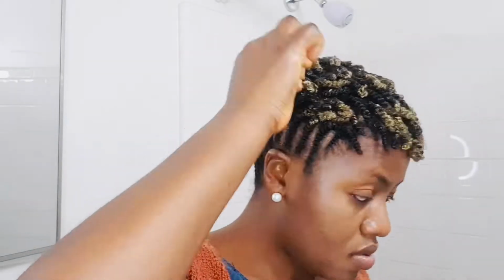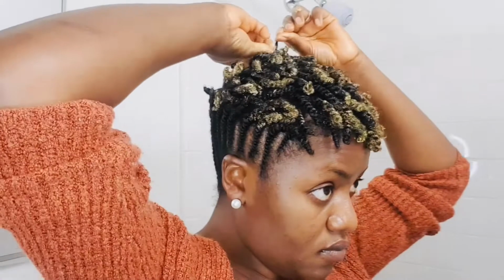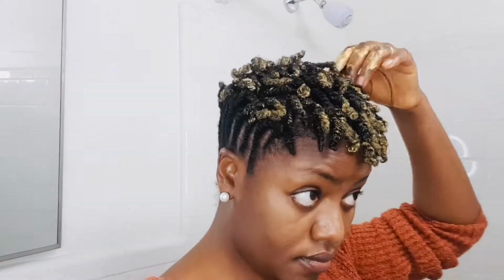I applied it not on every strand of my hair, because I wanted this kind of a mixture of gold and black look. So I just selected a few strands and applied it to the tips, and that's all. And the stuff smells amazing. It didn't leave my hair crunchy at all. It came out really well, the way I thought it would. So just watch to see the end results. At this point I was almost done applying to the tips of my twists. So I just allowed it to dry overnight.